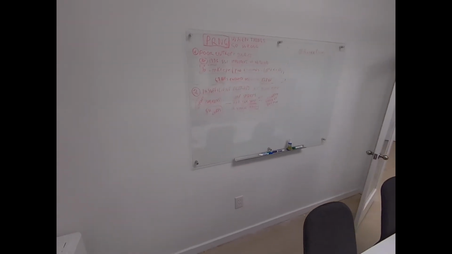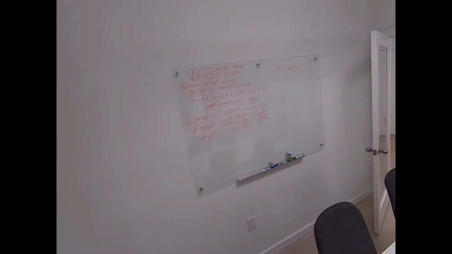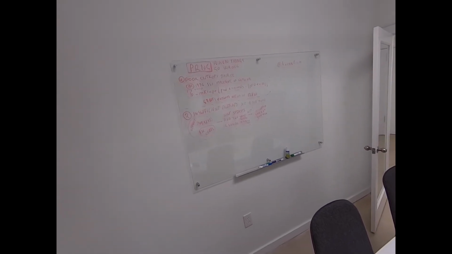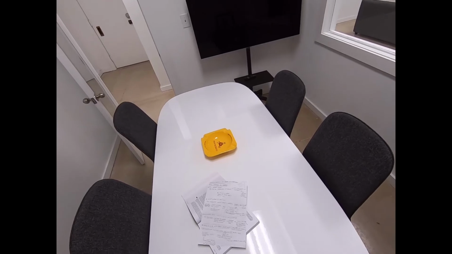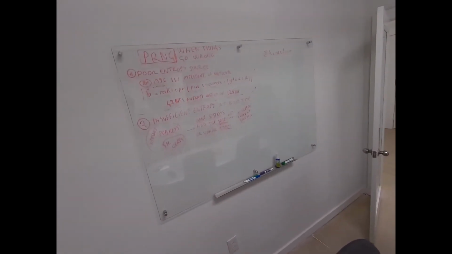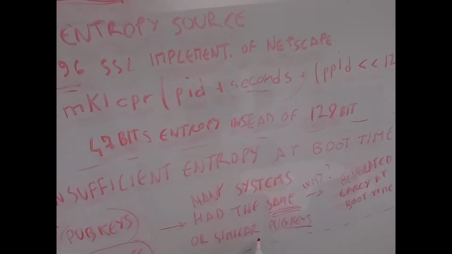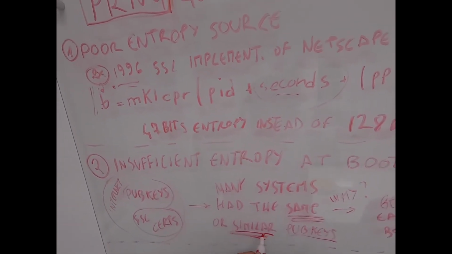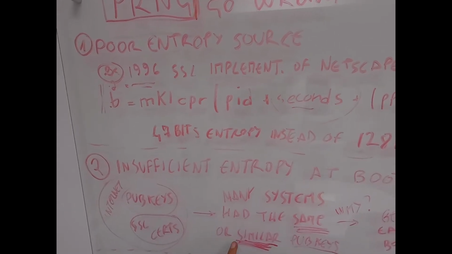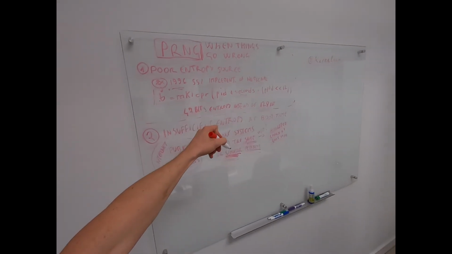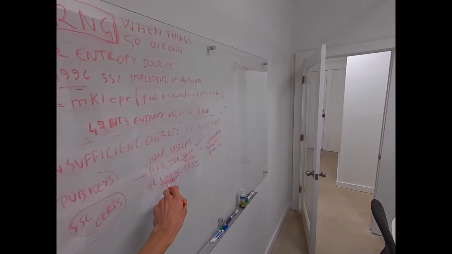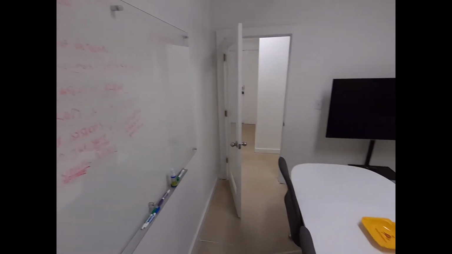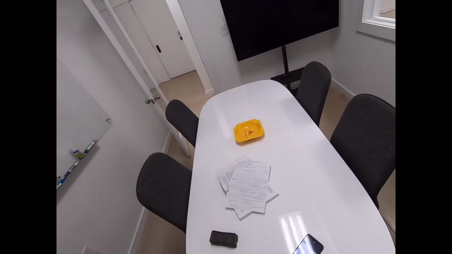So very interesting, and again, it shows how the entropy pool works, and how having insufficient entropy is bad, especially at boot time. Obviously, this was fixed, and when I say that they had similar public keys, I mean that they shared the same prime factors of key generation. So they started from the same seed and had only a little bit of entropy injected between them to make them different. Okay, so this was a very interesting episode of how things can go wrong in pseudo-random number generators.